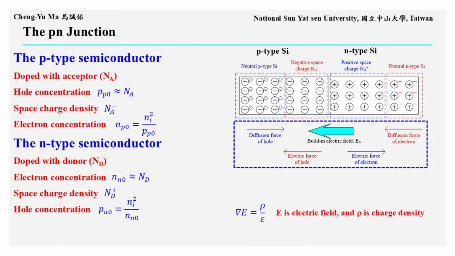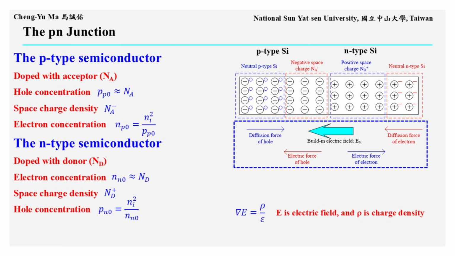Similarly, for electrons in the neutral region of the n-type semiconductor, diffusion drives them to the left, while the electric field produced by the space charge exerts a force toward the right. These two forces are also opposite. When the amount of space charge is small, the electric field is weak, so the electric field force is much smaller than the diffusion force.